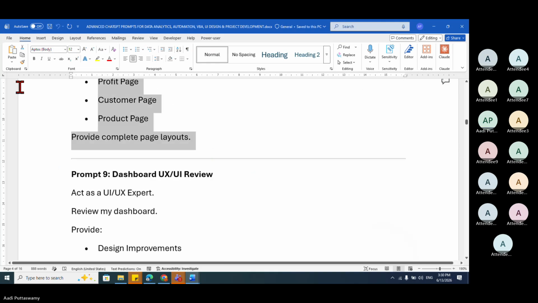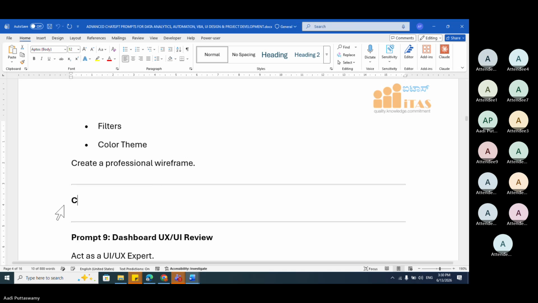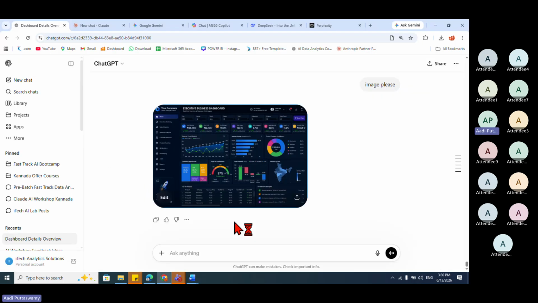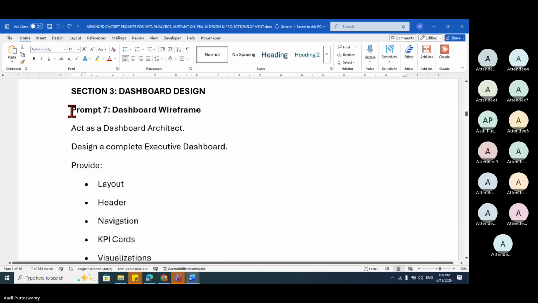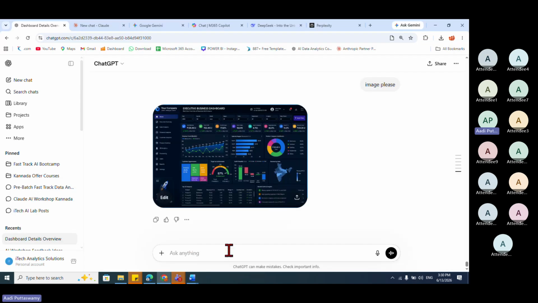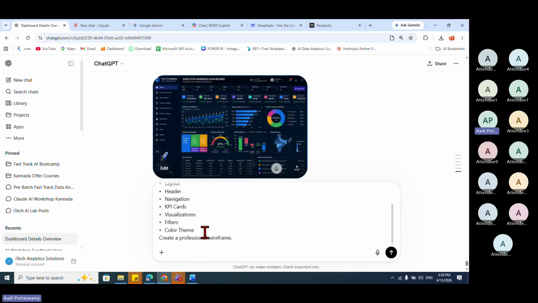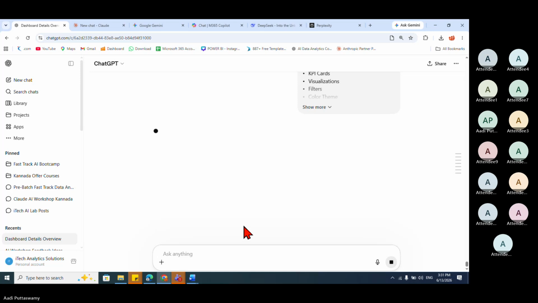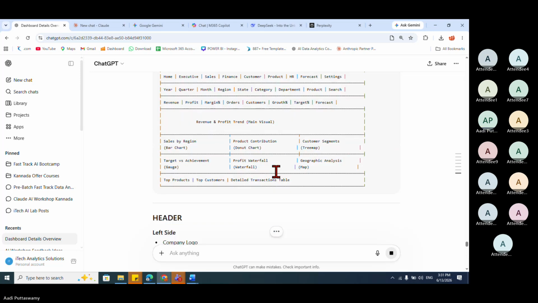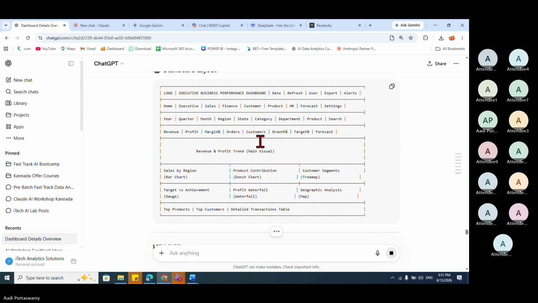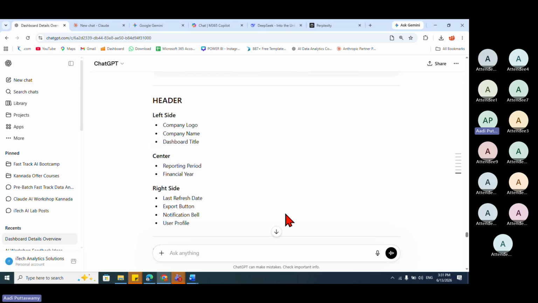Let me just copy this. And I should copy this wireframe, sorry. Okay. So I'll go back here and I'll paste. Now I am not attaching anything. I'm just saying that I want dashboard wireframe. So what is wireframe? Wireframe is nothing but the layout for which I create a project. So I'll just give some boxes and things like that. Let's see. Right. So you can see that it is doing the layout here.